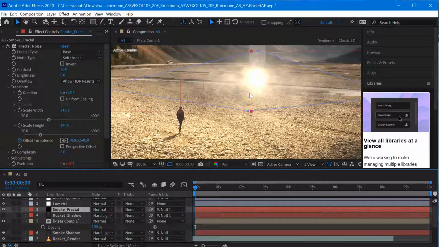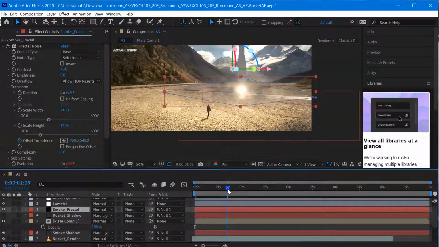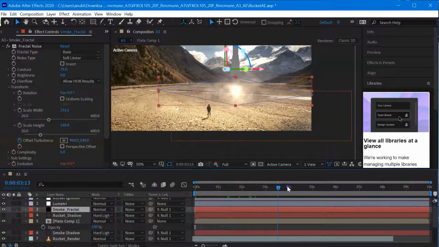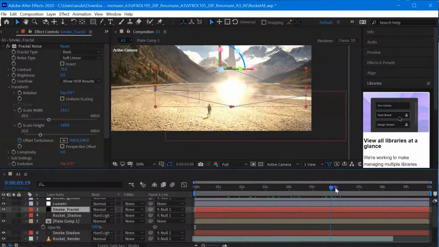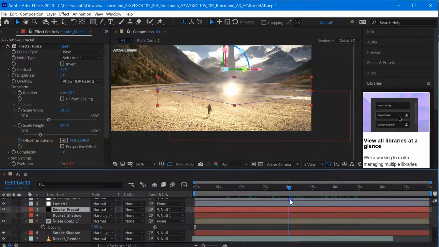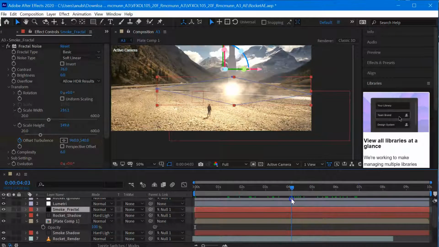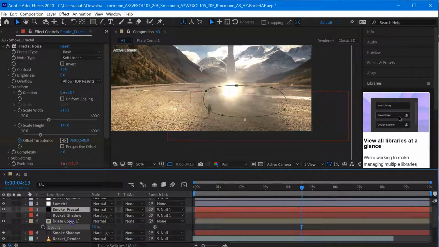That looks actually good, right? Right. So even something like that would work.